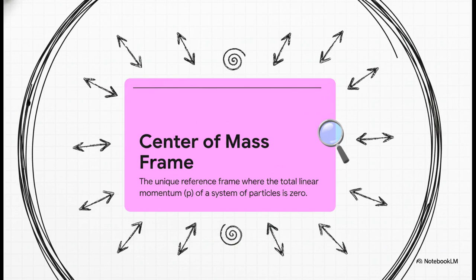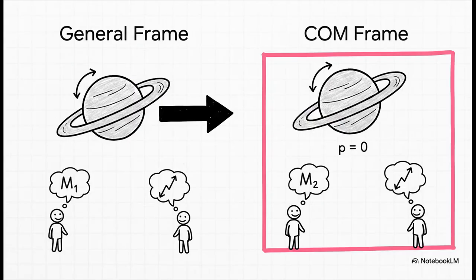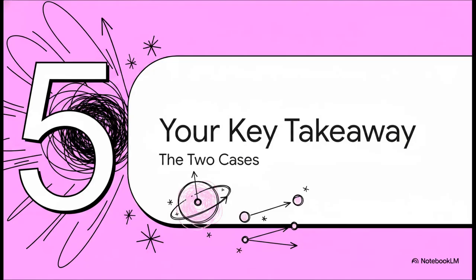Our math has led us straight to this hugely important idea. And this is why physicists are so obsessed with the center of mass frame. When you look at a system from this special viewpoint, the angular momentum you measure becomes a true, intrinsic property of the object itself. It represents its pure spin, totally separate from the motion of the system flying through space. In this frame, and only in this frame, everybody in the universe will agree on the value of the angular momentum. So let's wrap this all up into one clear, simple takeaway.